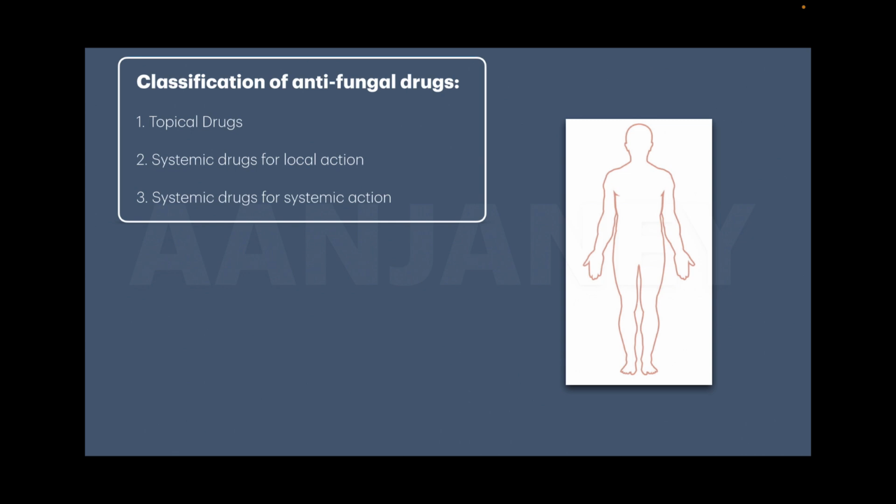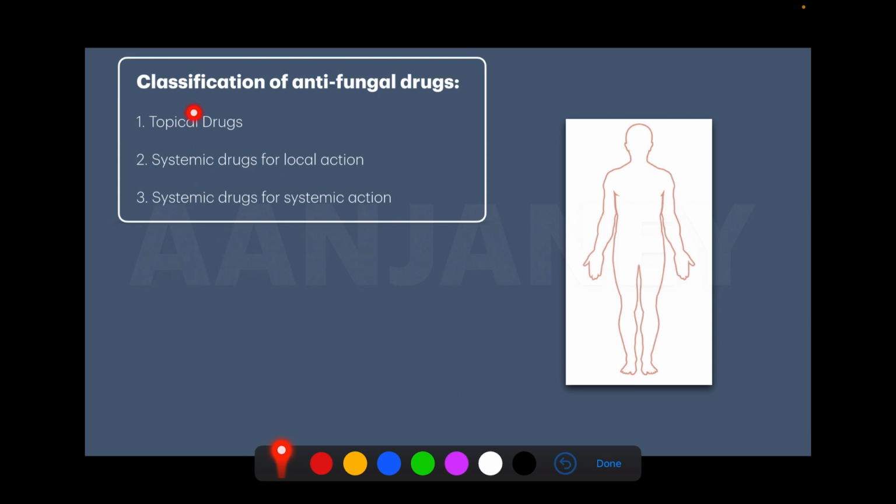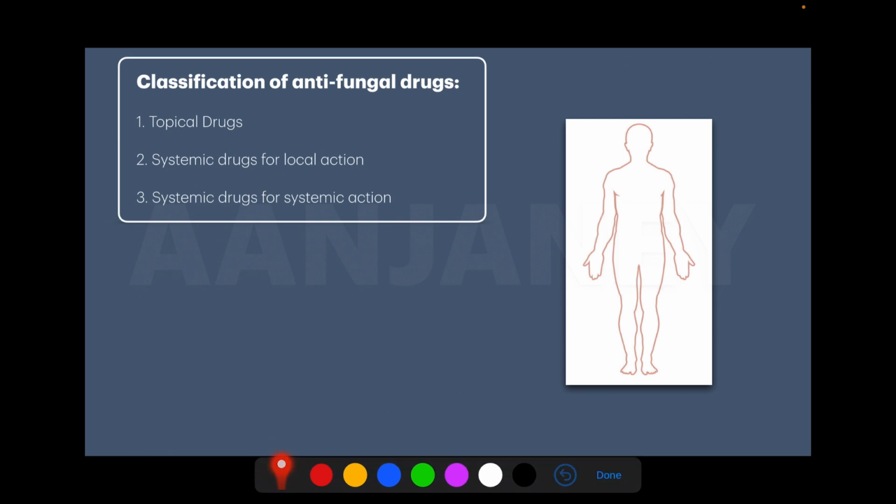Now we are classifying drugs on the basis of whether they are topical drugs or systemic drugs. The systemic drug can be of two types. They can be either local or systemic. Now imagine, if you give a drug systemically in veins, how is it acting locally? What's happening is when you give a drug systemically, the drug has high affinity for keratin, so the entire drug is going to concentrate at a place where there is keratin, so it will act locally. So we have systemic drugs which can act locally also.